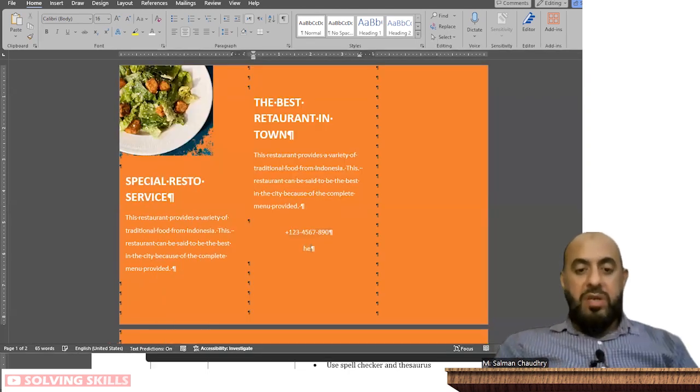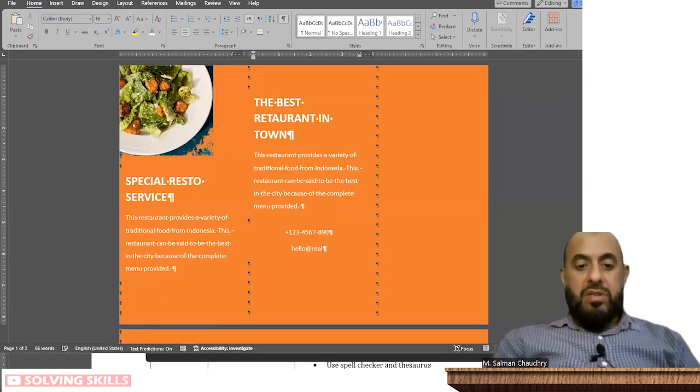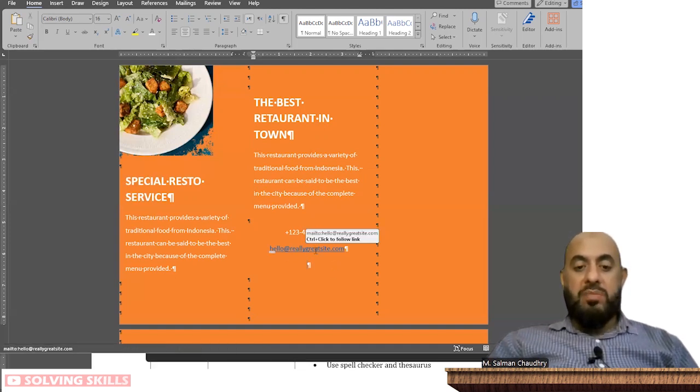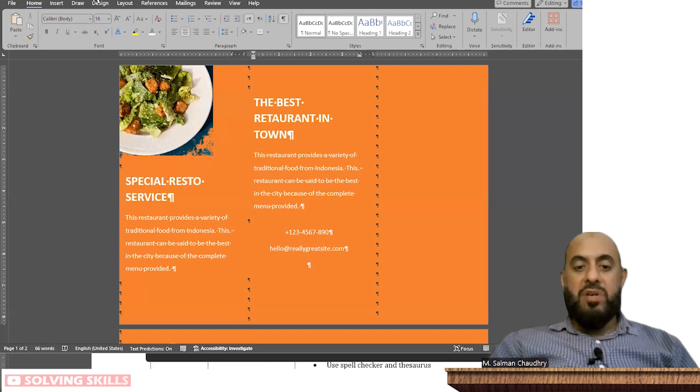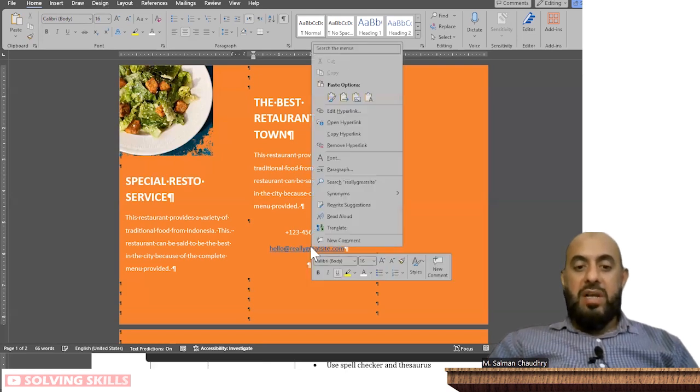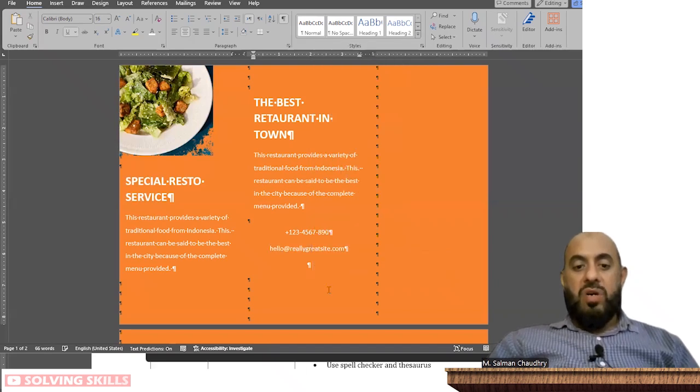hello@reallyGreatSite.com. So I'm going to type hello@reallyGreatSite.com, then press enter, and you've seen that it has created this text into a hyperlink. The hyperlink is going to change the color to a default system hyperlink color. We don't want that. You do undo here once, and it is only going to remove the hyperlink. This is one way of removing the hyperlink. Another way is to right click this and remove hyperlink from this context menu. So once it is removed, it goes back to the colors of the text that we want.